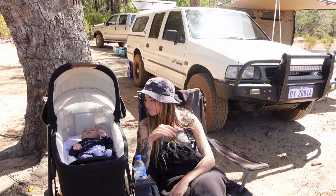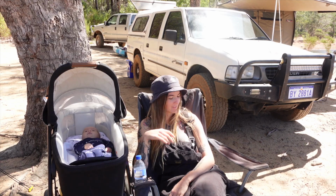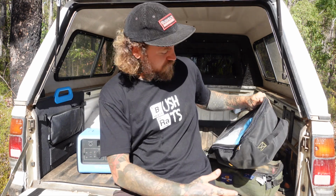So if you've got a young fella or a young girl or a baby, I had mates telling me they couldn't think of anything worse than trying to take a baby camping. Me and the missus, we just loaded up. We just thought we'd give it a go, you know. So everything you need, literally, for the baby, whether you're bottle feeding or not, I'm sure a kettle or something can sort that out, some formula.